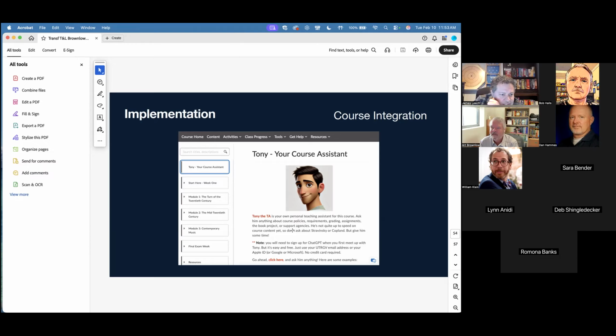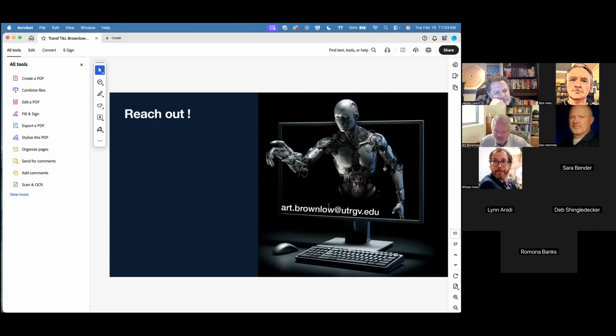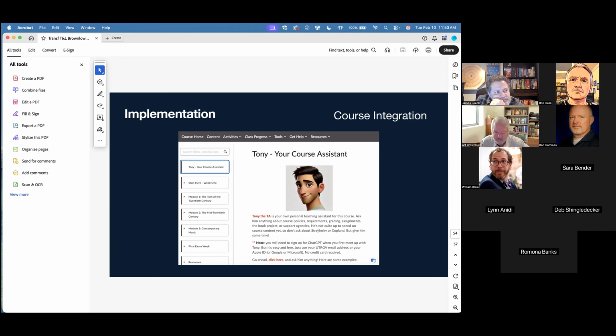Yeah, I didn't realize that D2L had the left-hand column. I thought that was specific to Tony, the course assistant. He could assist you with each one of those. Actually, I should have shown you the actual page in my LMS. But if you scroll down here, I have like 10 or 12 suggestions, things that they could ask this chatbot just to give them an idea, just to get them started.